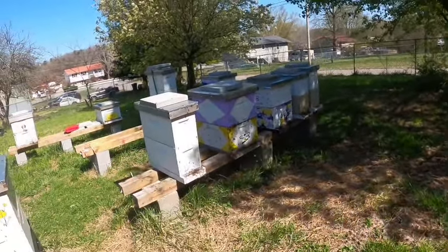So, one, maybe two, three, four, five, six, and a new box. But here's the big thing. The hive inspector's coming today, so I'm getting the apiary inspected so that I can do these splits, because I'm waiting to do the splits until after the yard's inspected. And gonna do the splits then, probably today if I can. What I can't get done today, I may do tomorrow. So we got two things going on, inspector and splits. I'm gonna get things set up, and we're just waiting for the inspector to come first.